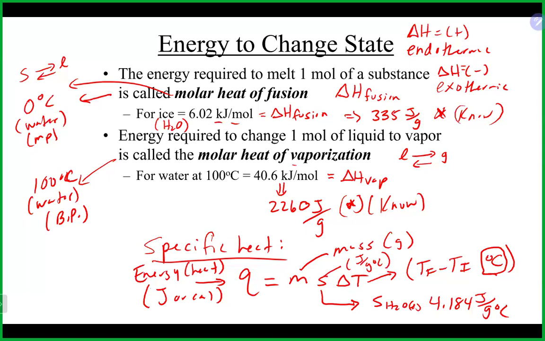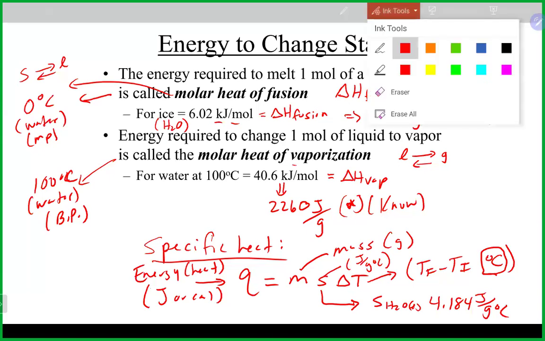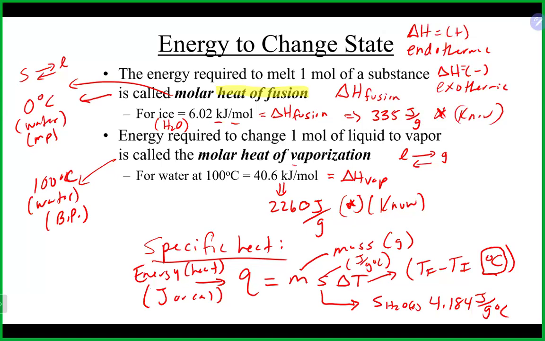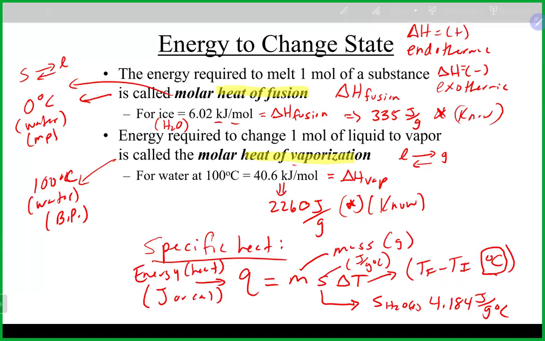Why do I mention this equation? Because this equation and the heat of vaporization and heat of fusion are oftentimes used together. If you were going to calculate, for example, how much energy is required to change ice into liquid water at a specific temperature, you sometimes will have to use these formulas together. The way to think about which one to use in what situation is that heat of fusion or heat of vaporization are used when the temperature stays the same, but the phase changes.